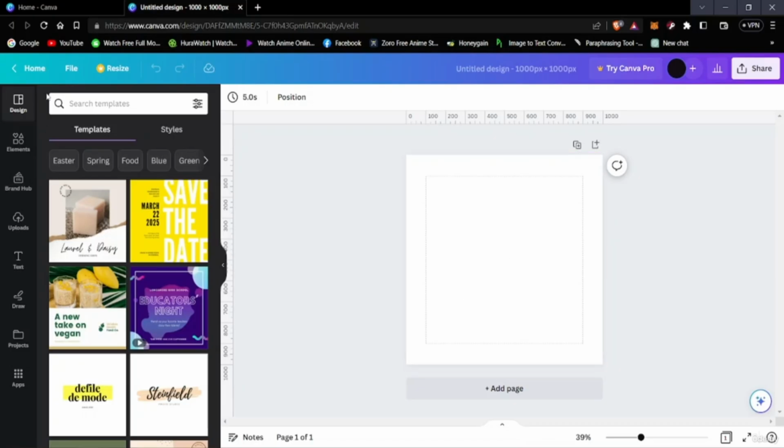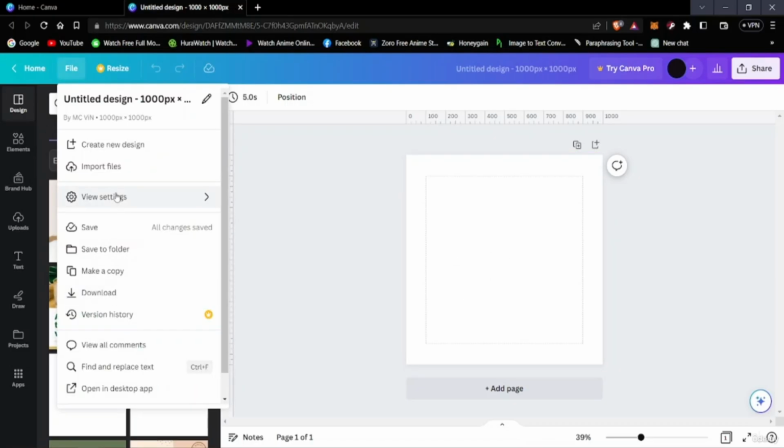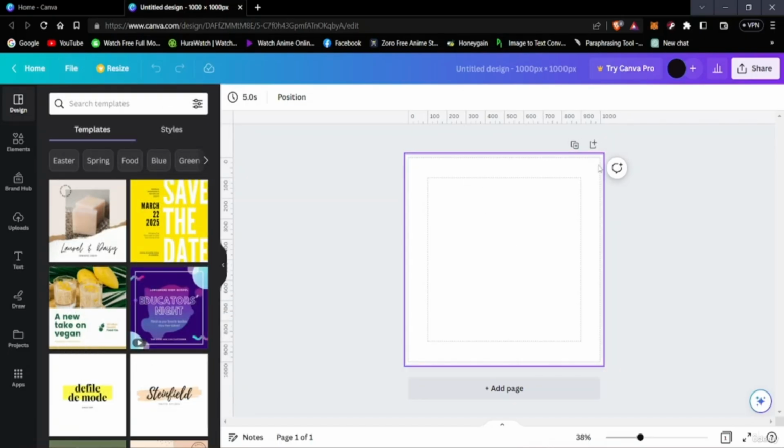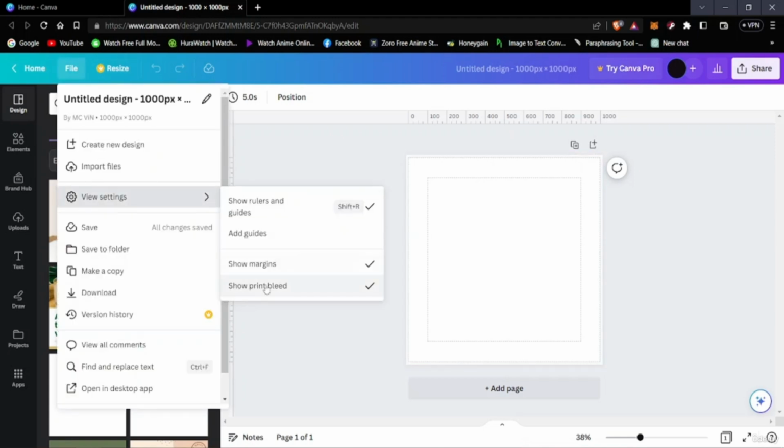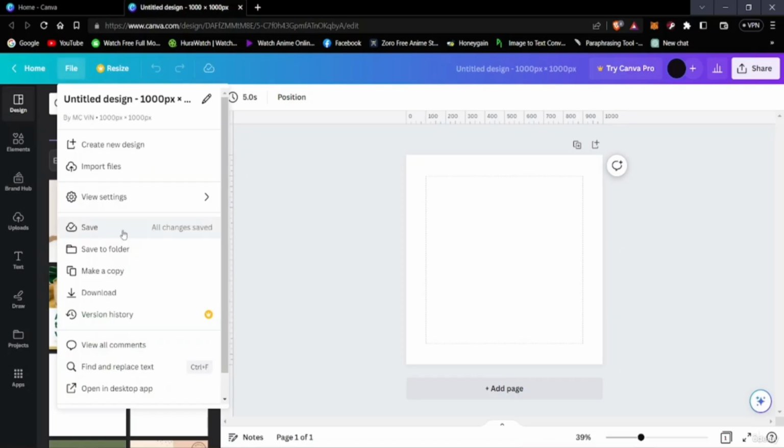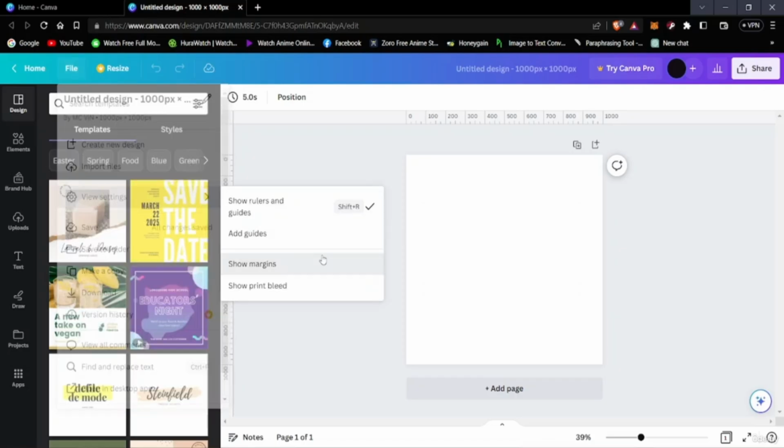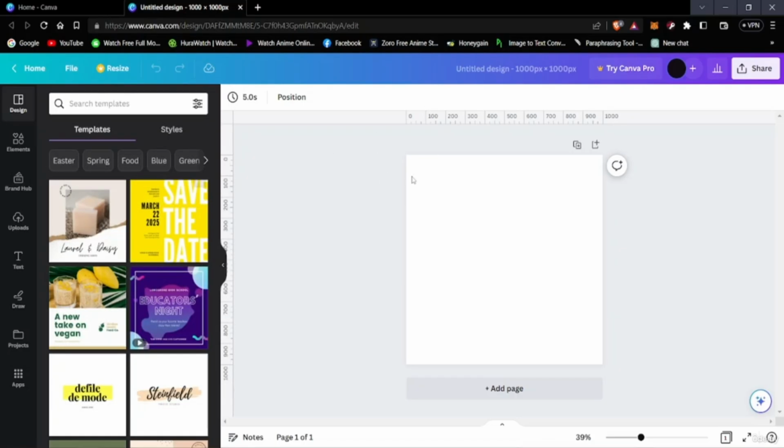And then if I go to show print bleed, the print bleed will also appear, okay? So we're not going to need the print bleed right now. So I'm just going to deselect this one, and I'm going to deselect the margins as well. Now the print bleed is like once you print it, it's going to come into that size that you preferred or extend it. It's up to you once you print it. So that is the print bleed, okay?